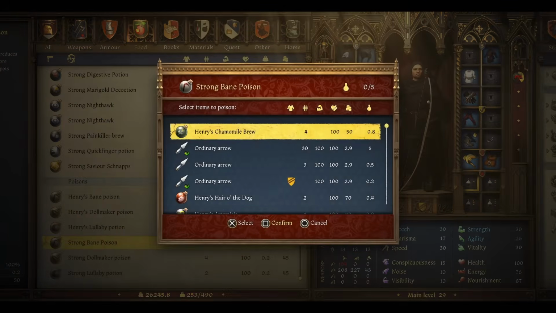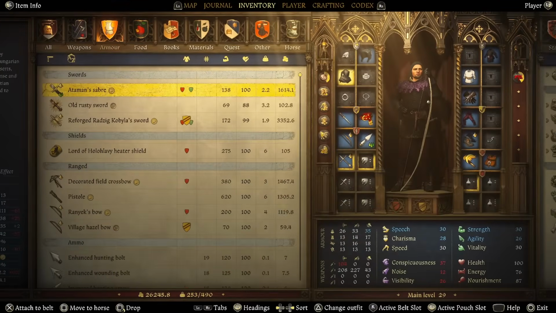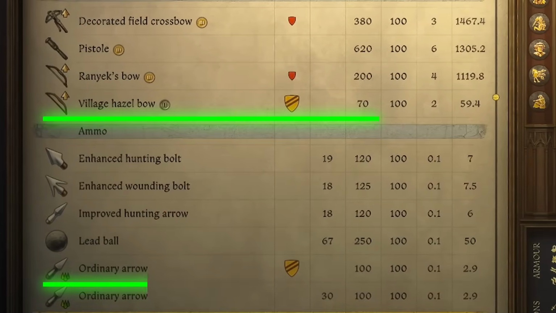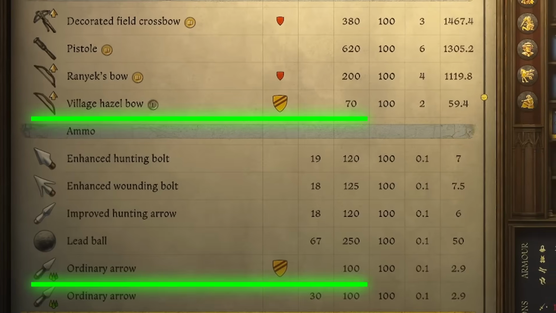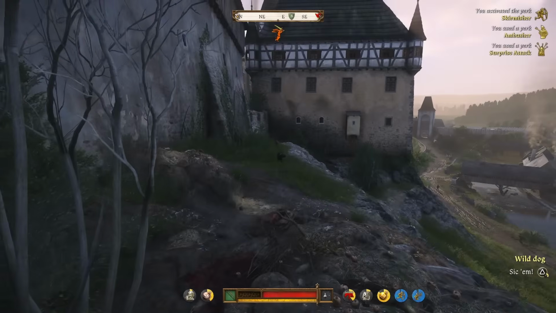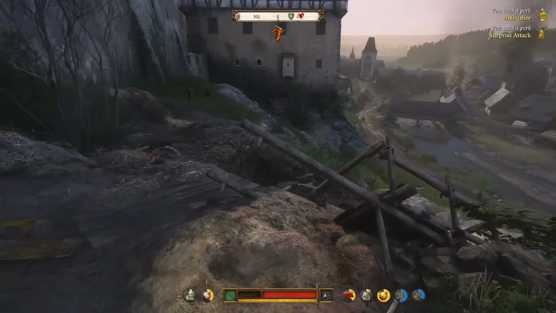Then have a dedicated weapon combination in your inventory specifically used for animal encounters, preferably something with low damage output like a starting level bow and some hunting arrows, or a poor quality sword, and coat it with the Bane Poison. If faced with an animal encounter, equip this crappy weapon and hit the animal once to inflict the poison, but not do enough damage to outright kill them.